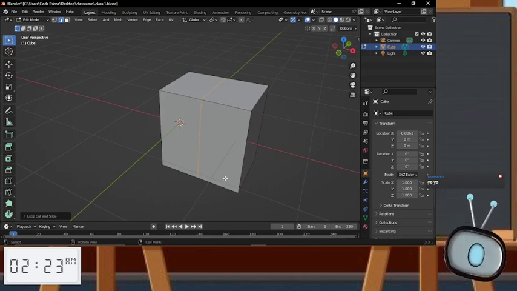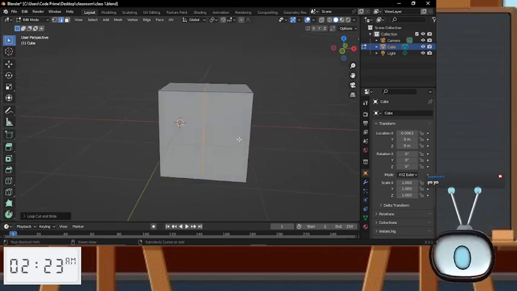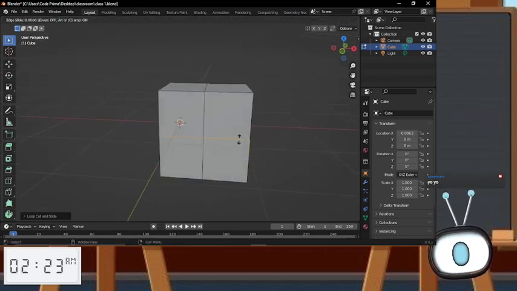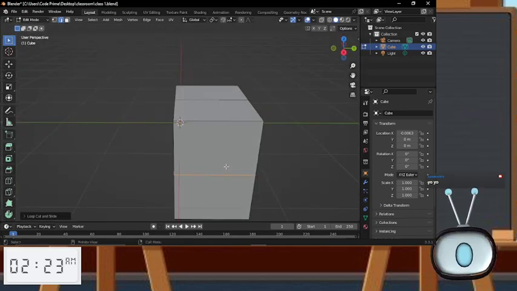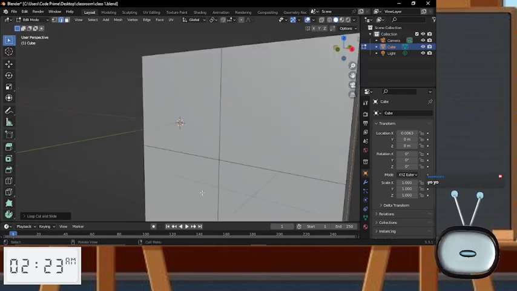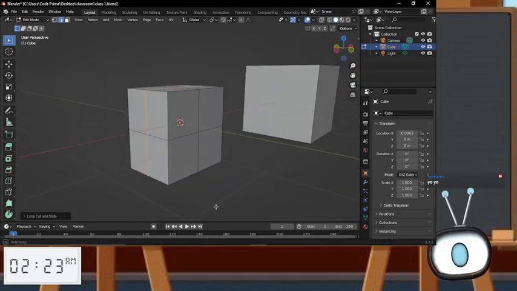So it subdues movement completely. You can do it as many times as you want as well. Control R, left click, right click. See, and then it looks like a Christmas box.